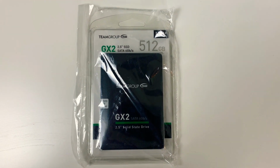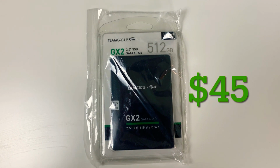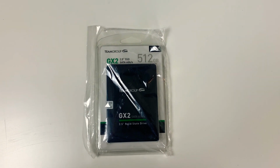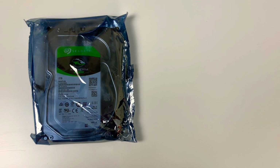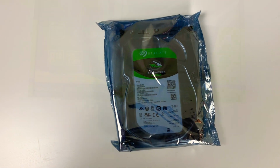Staying with memory, I went with a 512 gig SSD for $45. It's not huge, but it definitely will serve my purposes. Newegg had a fantastic sale for this hard drive. It was $53 for 2 terabytes. Being that I'm going to be video editing, I thought this was great, so I had to pick this up.